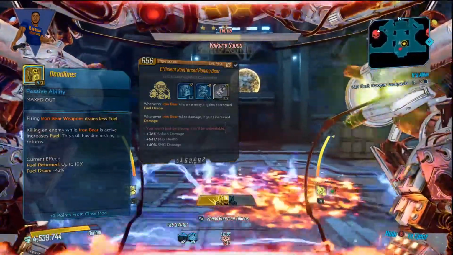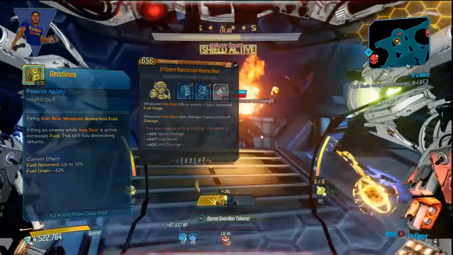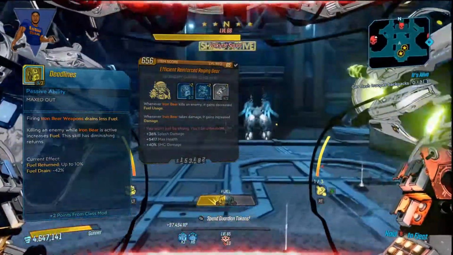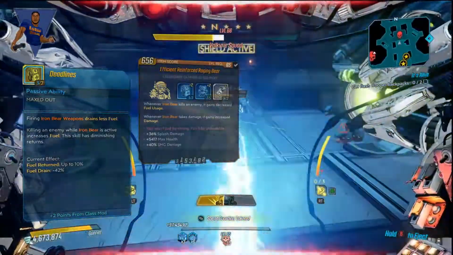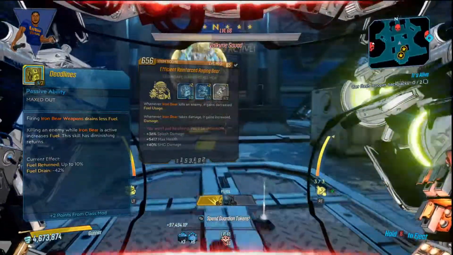This class mod came with some great benefits, one of them being the extra points into Deadlines. With this, it helps me keep my Iron Bear up longer, costs less fuel, and drains less fuel as I fire weapons with Iron Bear.